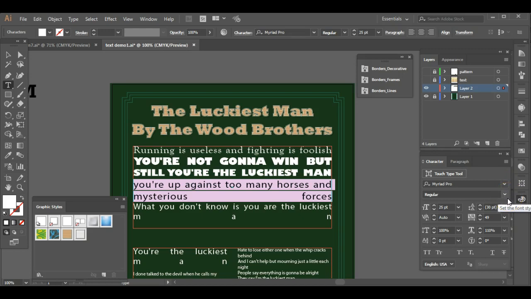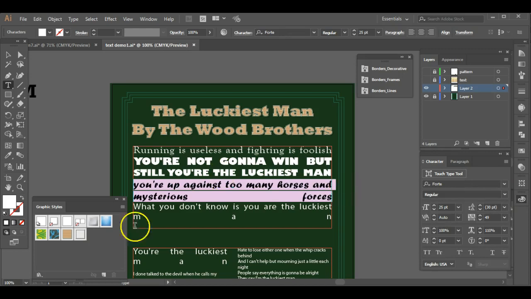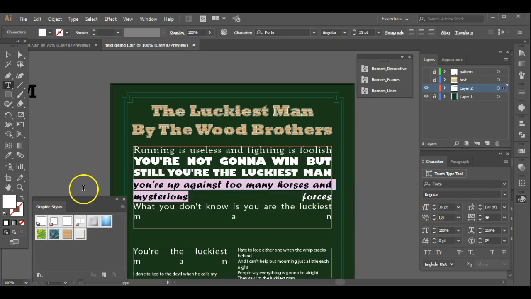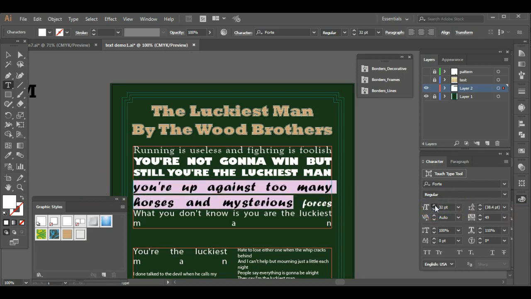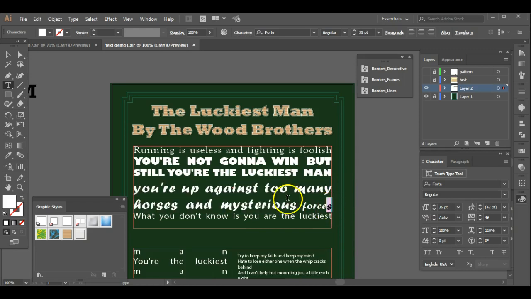I still think that's looking a little odd. There's another font that I think would contrast nicely with this called Fort, which has kind of a script look to it. Okay, so this is coming along nicely. Let's come here and increase this font size. Let's see what we can do here. Alright, now why is this not the same size? We need to get that the same. So this is 35 if this ever happens. Come back over here, highlight this, and you can just type in the number that you need.